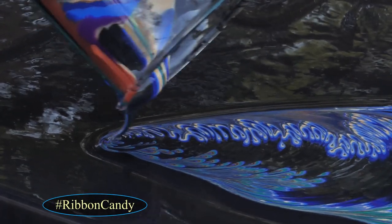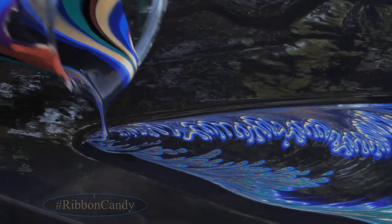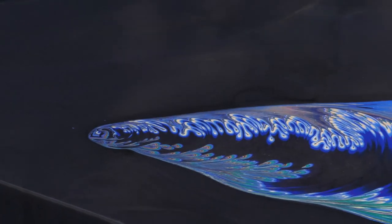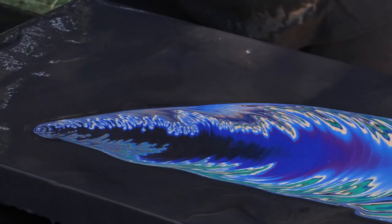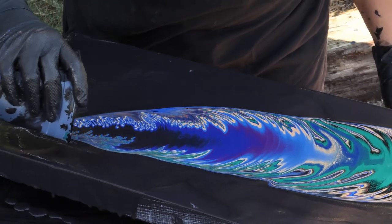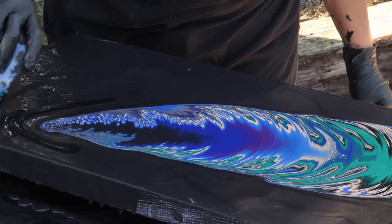Sort of that ribbon candy effect. Alright, so let's see, I'm going to put a little bit of black around this edge because I don't want to lose this. I like this part. So I'm just going to put some black around here so it has definitely something to slide on easily.